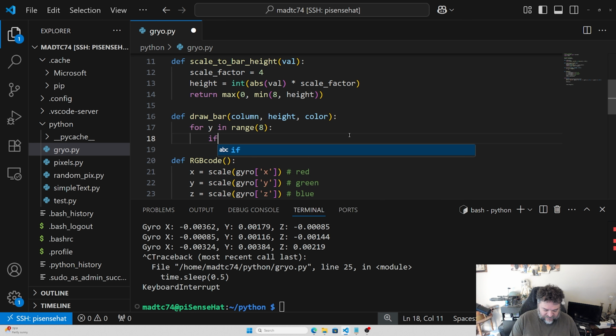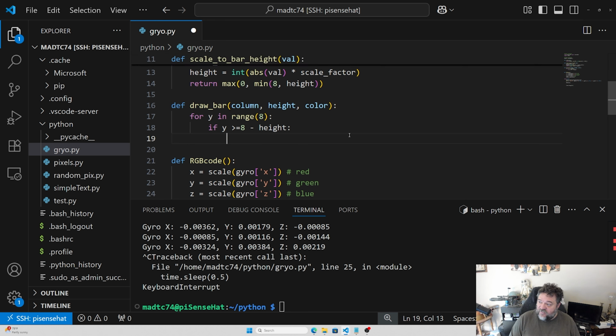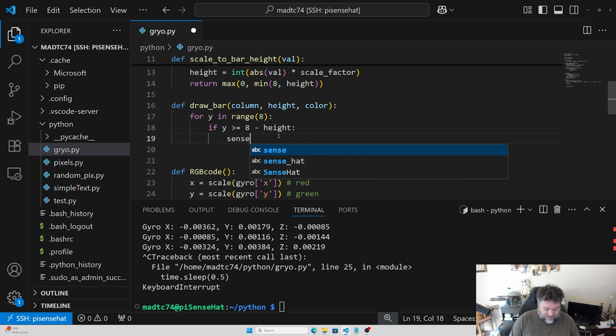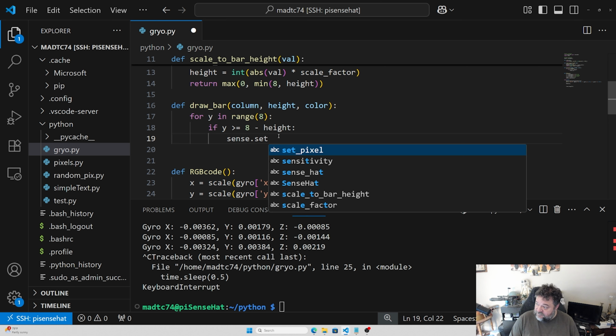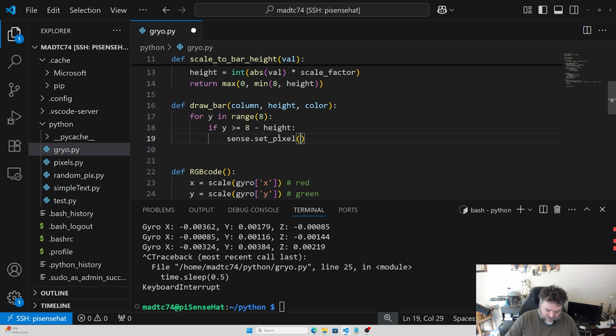Then, if the y is greater than or equal to 8 minus the height, we'll end up setting the pixels to column, comma, y, comma, color.